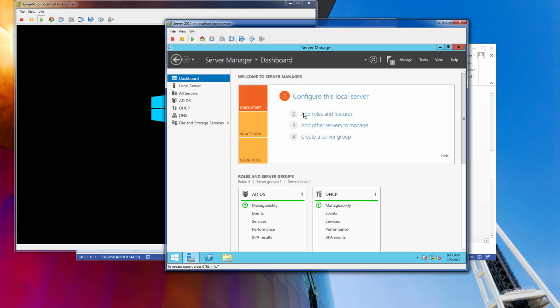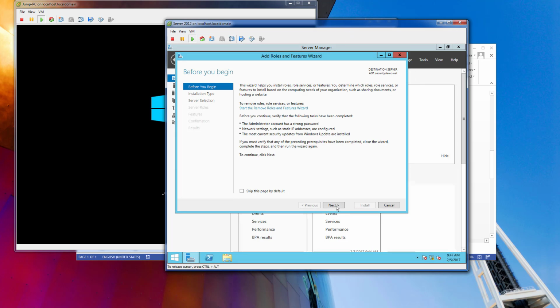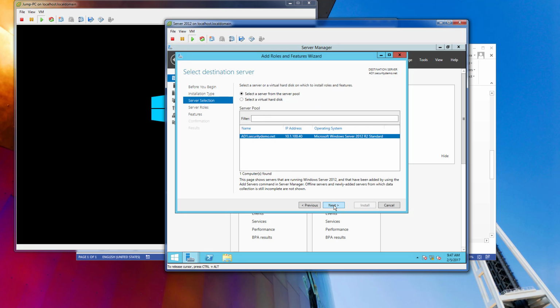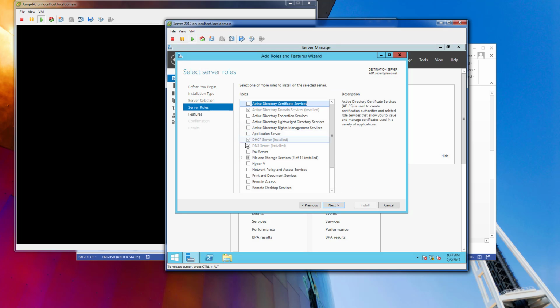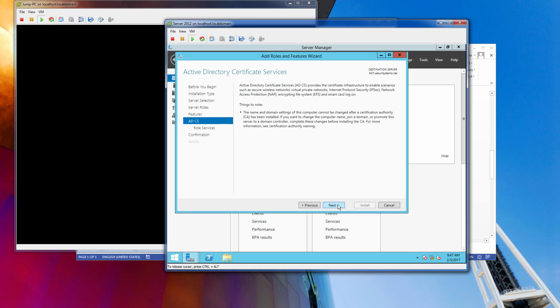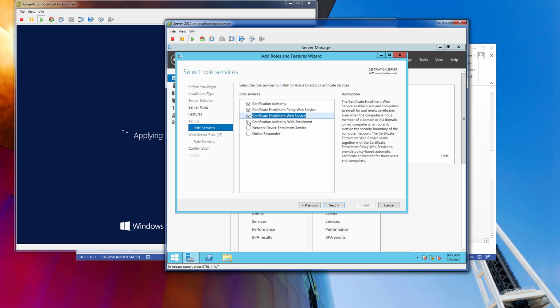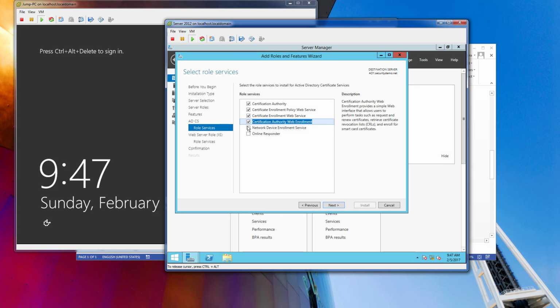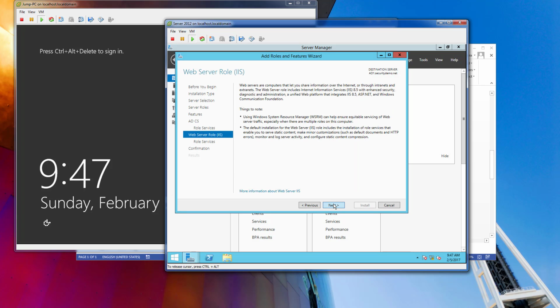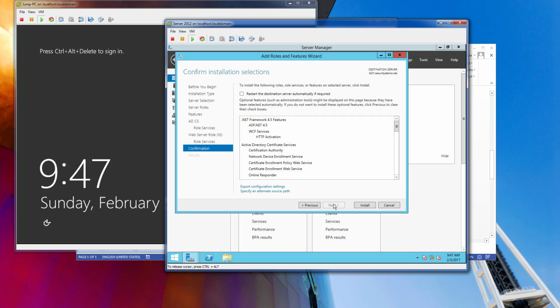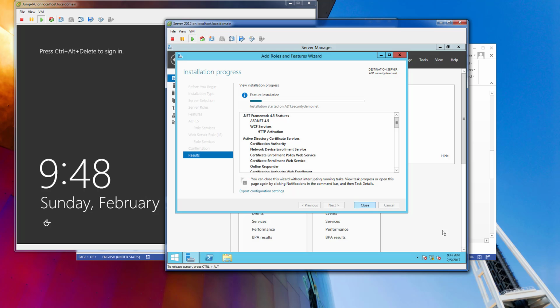Perfect. The last role I'm going to create now is my certificate services. That one is going to be right here. Add features. We're going to go ahead and select all of these guys right here. And restart if needed. I don't think this one will require a restart, but test it out.